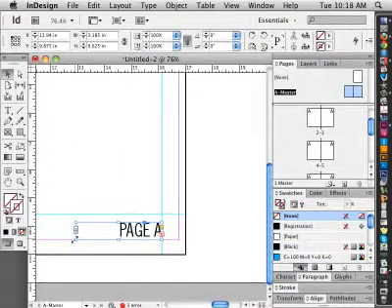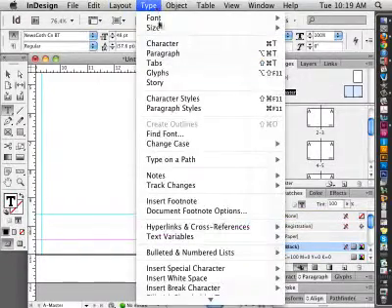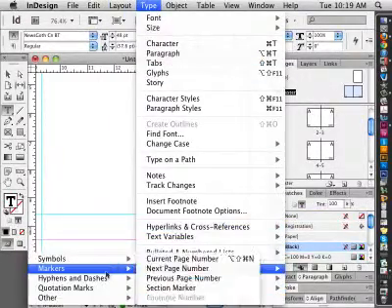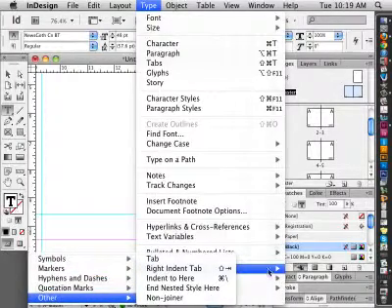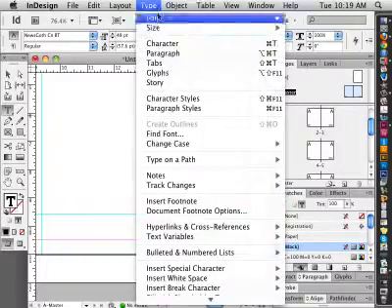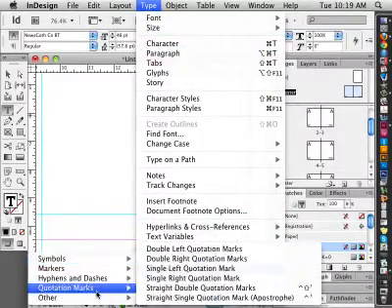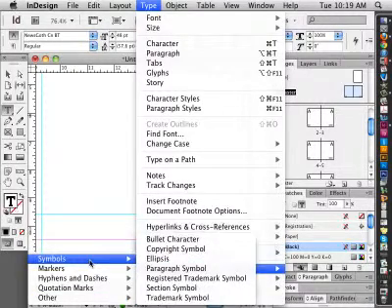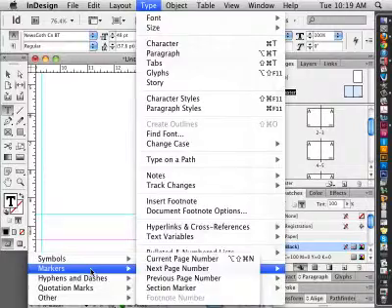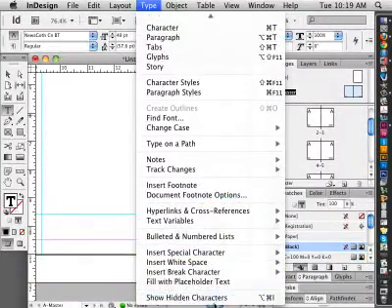and put in, I could insert another special character, so type insert special character, marker, no, what is it? It's type, insert special character, where's my last page number?